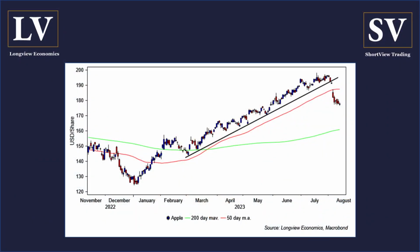So let's take a look at some of those key mega cap tech names and the trends that have been in operation. Let's start with Apple, the darling, and of course the largest market cap stock and very much a leadership stock over the course of this year. As you can see in the chart in front of you now, Apple has broken its key trend line. Very strong uptrend line over recent months, dramatically broken indeed just after its earnings announcement, 3rd of August after hours. The stock gaps down and then moves through its 50-day moving average as well. So the trend of recent months in Apple is clearly being broken. And indeed, that's probably one of the most dramatic examples amongst the mega cap tech stocks. But there's plenty of other examples.